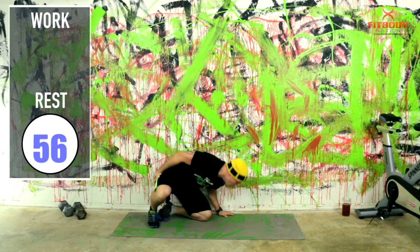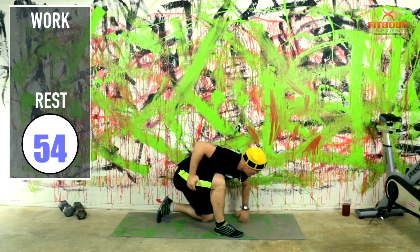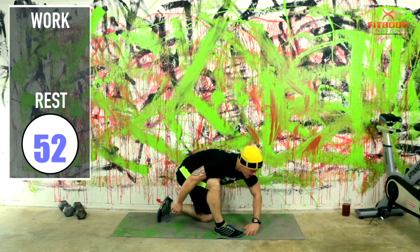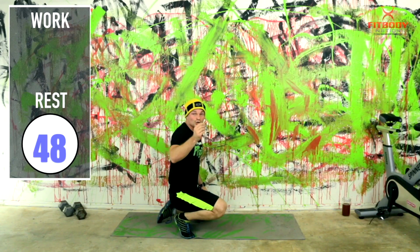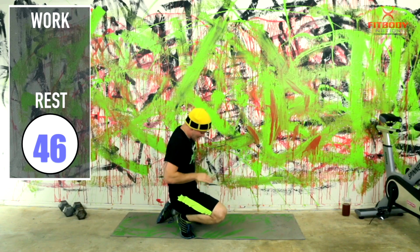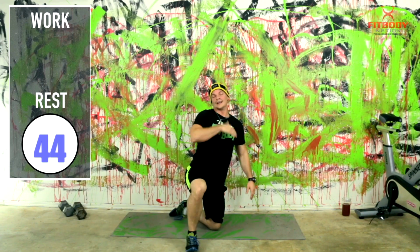So, I'm gonna blow all the little crunchy parts off my yoga mat. That's the bad thing about wearing shoes on a yoga mat. It grinds the foam up and then it gets on your face and everywhere else.